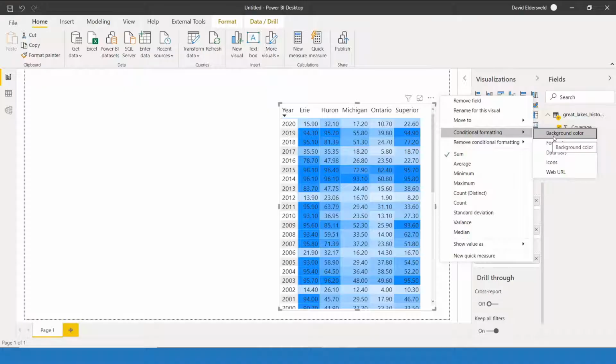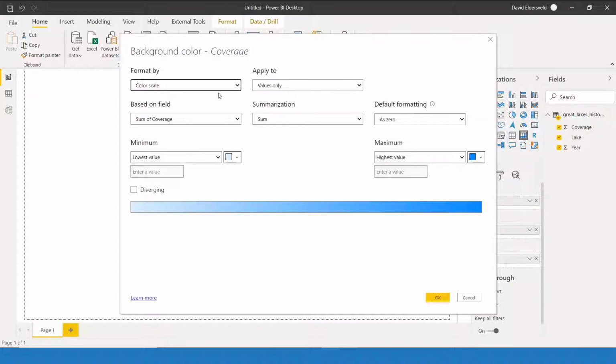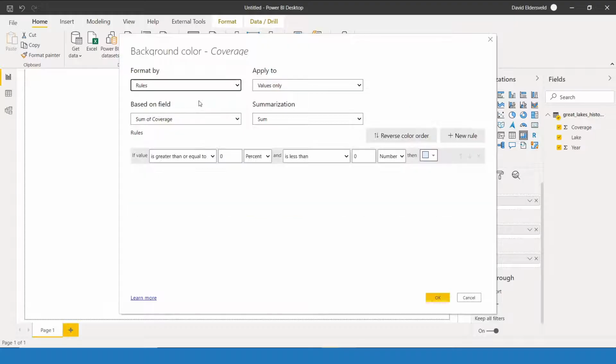So in this case, instead, what I'm going to do is change this format by to rules. And then I'm simply going to add a very quick set of rules here to say when it's greater than or equal to 0 as a number and less than 25, it's just going to be a very light color blue.